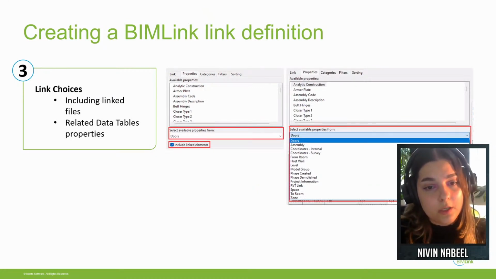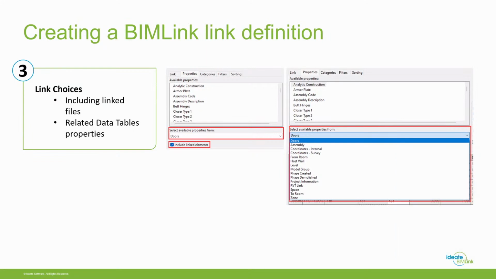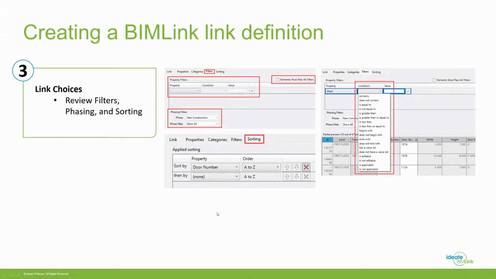Then I would look into, this is the question that you were asking about, including the linked elements. If there's a linked file and you want to read the information from that linked file, you can say include linked elements. And in the related data table, which is something else that you need to look into, is the Revit link. You can click the Revit link and then you get the Revit link name. If it has a value, then that information is coming from a link. If it doesn't, then it's coming from the main model. So you're able to actually do that.